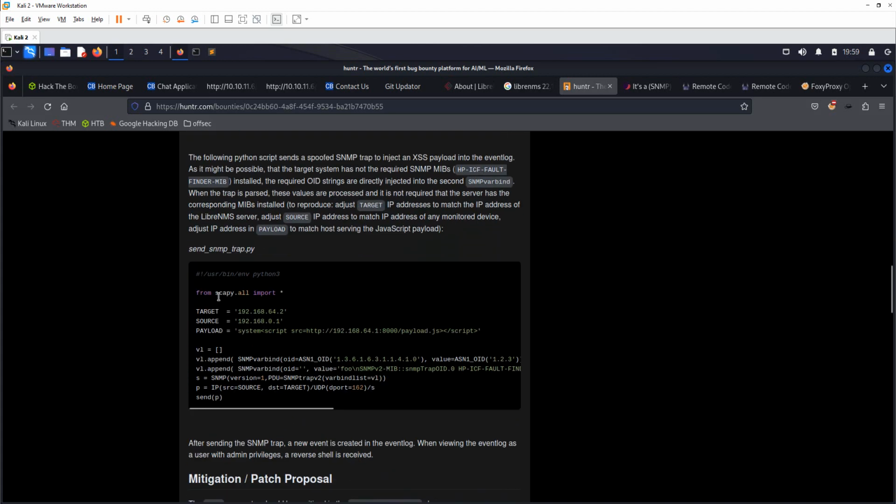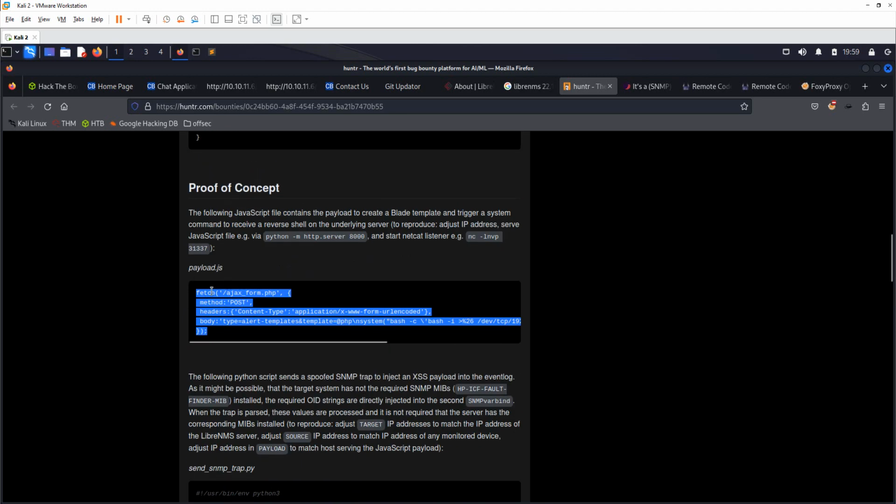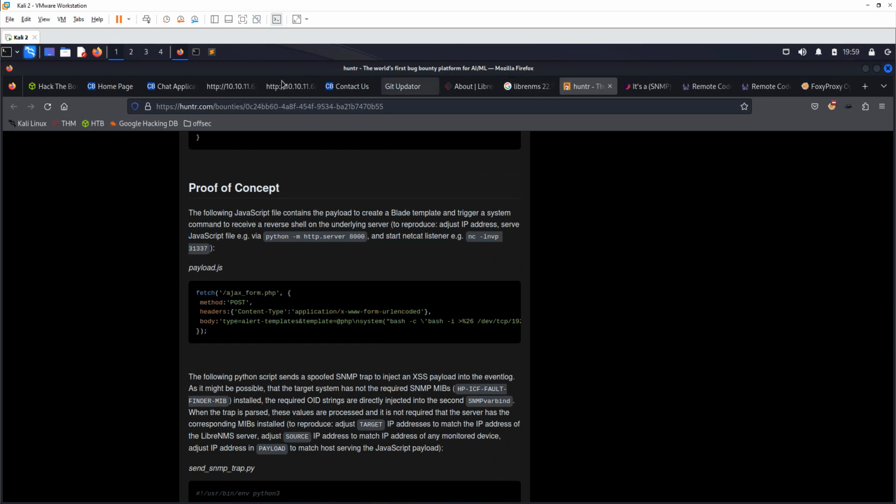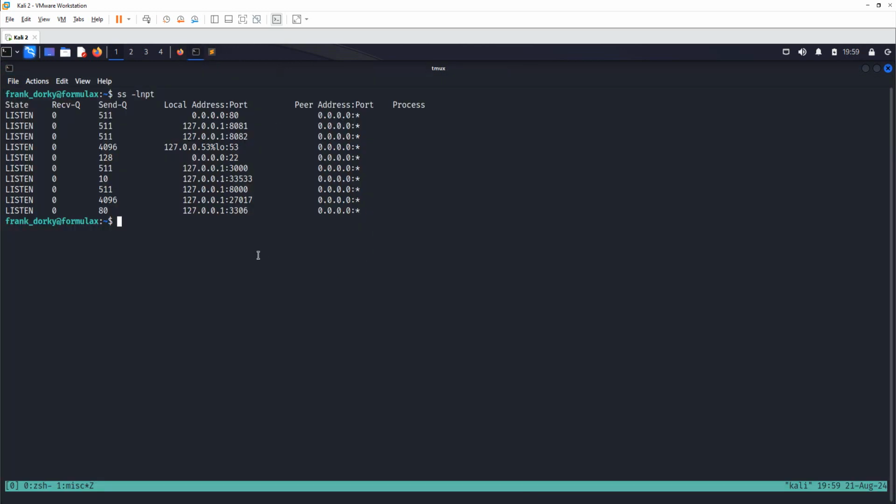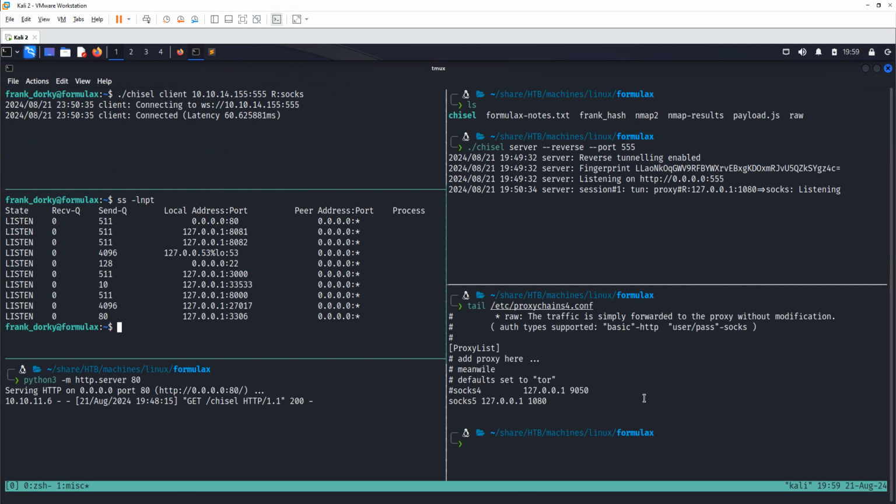Okay, so this is the spoofing. This is what's going to spoof the SNMP packets. And this is the payload, I think the cross-site scripting payload, which is going to be embedded. All right, so let's create these files and then edit them to suit our need. So what do we do? Let's get out of here, and then I'll need space.